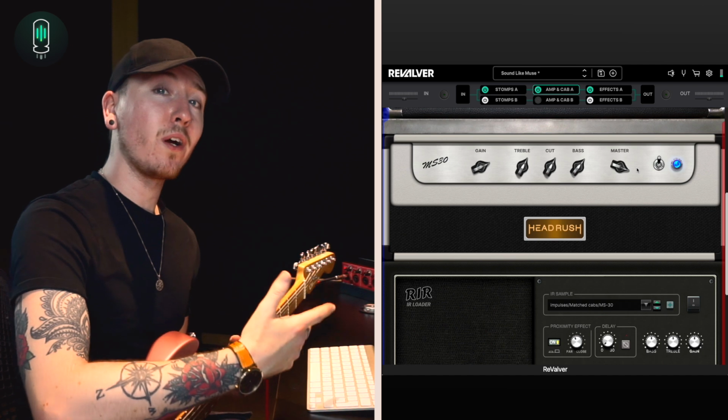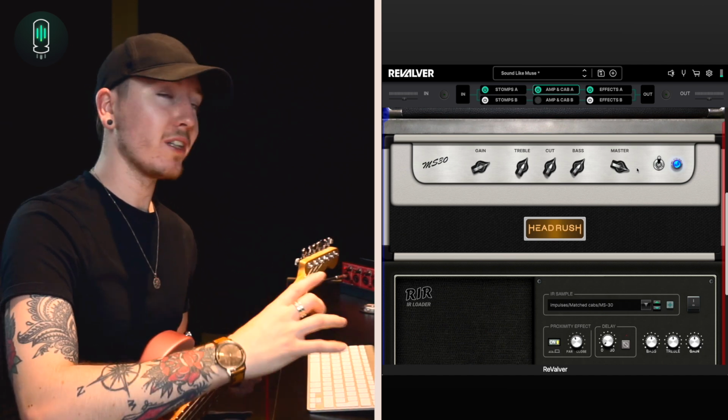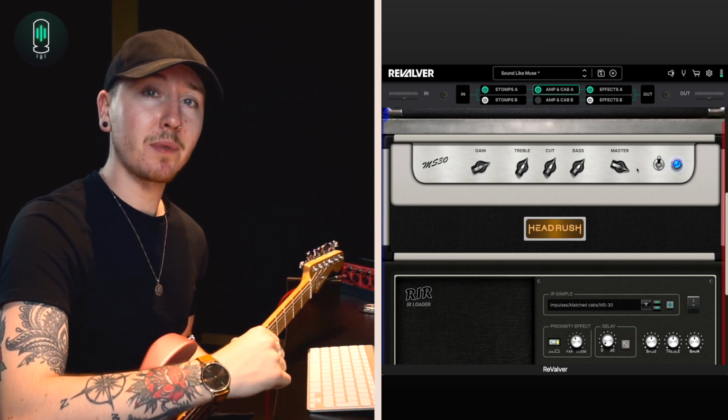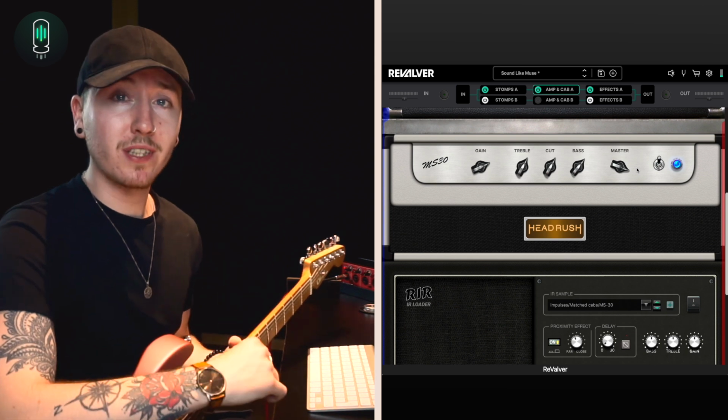So even though that sounded quite nice on its own, when you run them together, that's when the magic really happens. Honestly, if you're not even a Muse fan, just having the Friedman and then this MS-30 together, it's great for any kind of classic rock sound. And this is what they both sound like together.